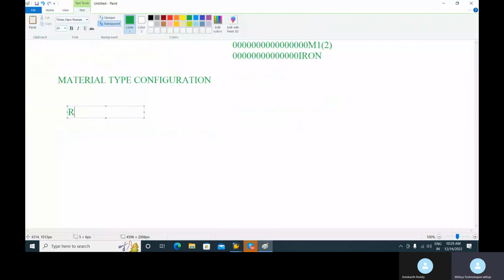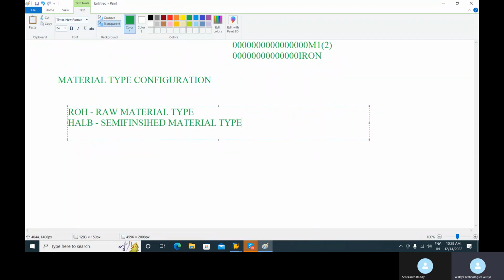One interview question is here. ROH is nothing but a raw material. These are all standard material types. Write down very important questions. HALB is a semi-finished material type. FERT is finished material type. DIEN is services.